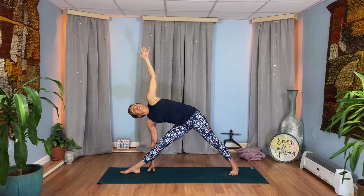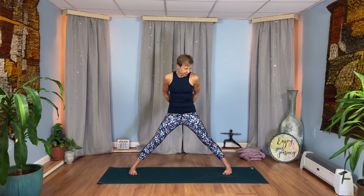Pivot your toes towards the side edge of your mat. You can have your feet parallel or pigeon-toed. Interlace your fingers at your low back, maybe a towel or strap between your hands to give yourself some room. Let your shoulders roll back. Lift your heart. Take a big inhale.